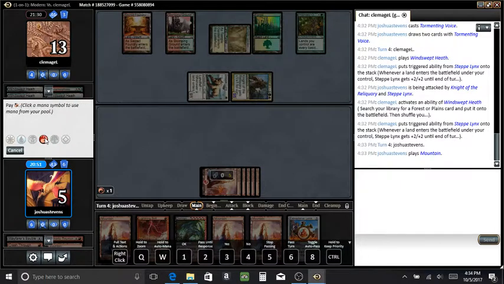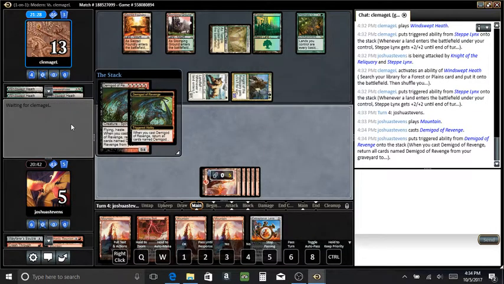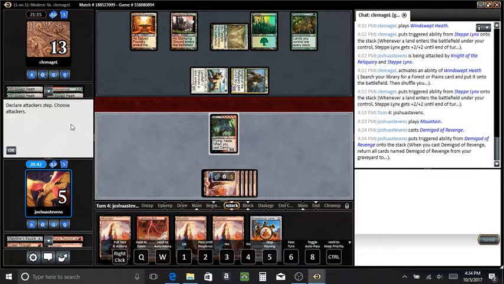It's kind of annoying sometimes that it asks you to specify which color of mana you want to use for something when you've only got 1 color. Alright, so I think he can actually buff his knight, and that'll just kill my Demigod, but then he probably won't do any more damage to me than whatever he gets out of his Steppe Lynx. And I'm not attacking.